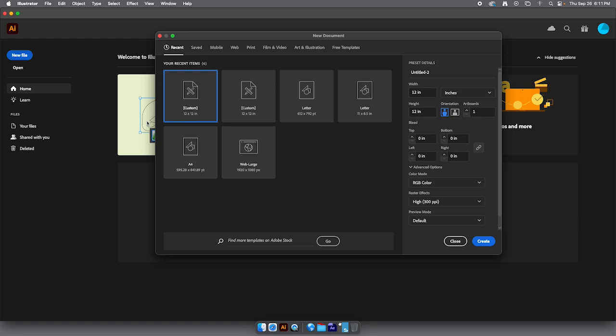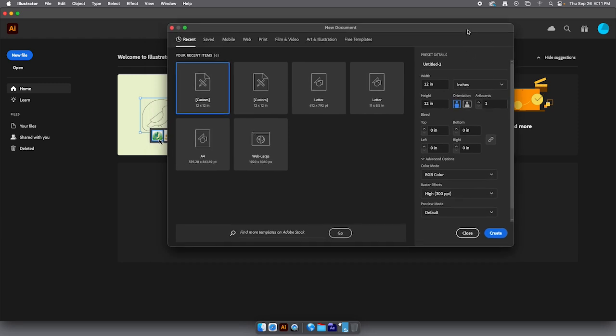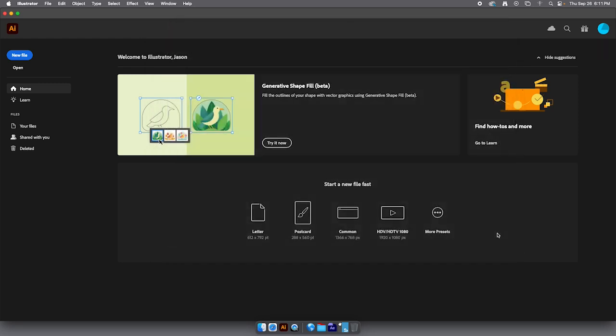Yeah, awesome. Thank you. All right, units 12 inches. And the color mode should be RGB. And then click create.